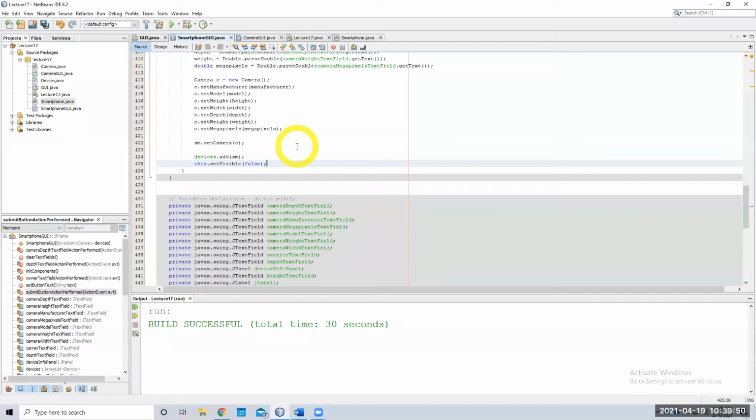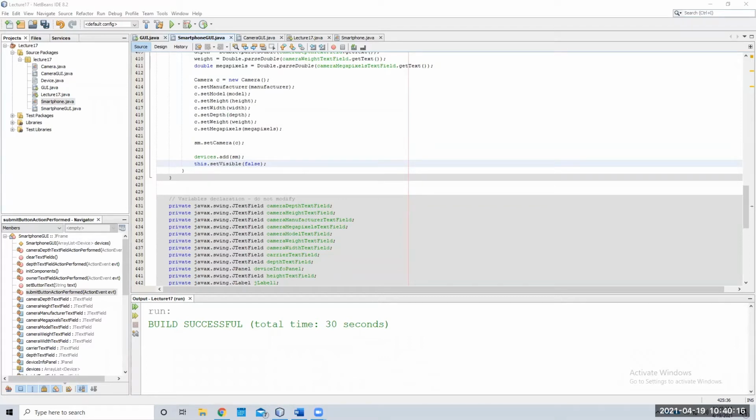So what we did is we add the device to our smartphone and then we set the visibility equal to false. And I want to say what we also need to do is change our list or pass our list over so that we can modify it as well.